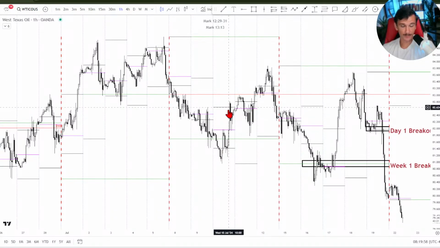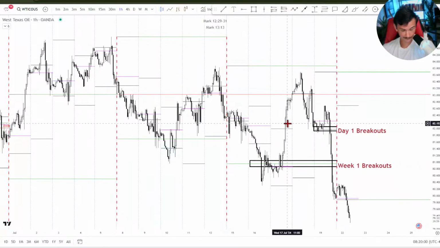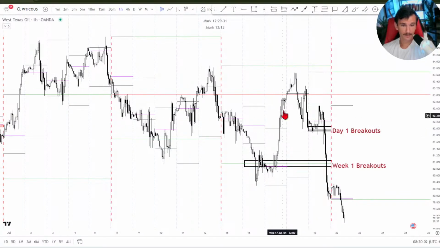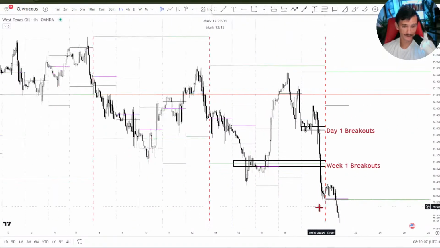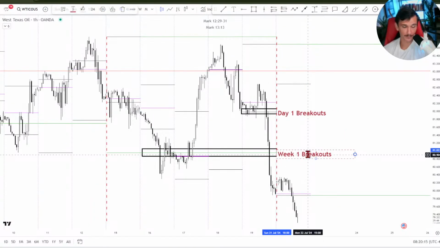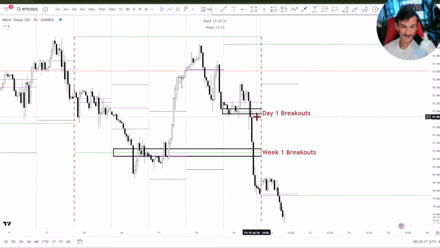Week 2 turned into a bit of a consolidated week. Week 3 of the cycle went back up and just kind of closed, as a breakout down. So week 3 was week 1 of breakouts to the downside. Week 1, week 2, week 3, week 1 of breakouts down. And then now we have day 1 of breakouts down. So exact same thing as I'm looking for in the other templates.